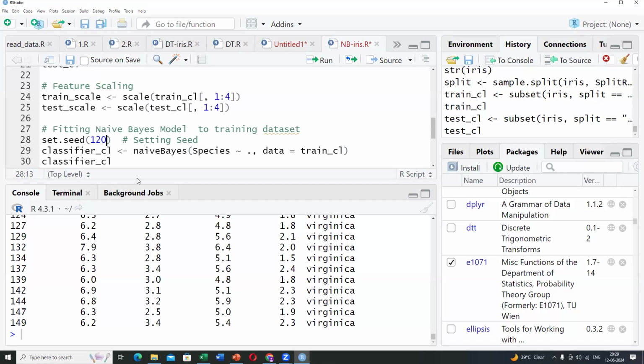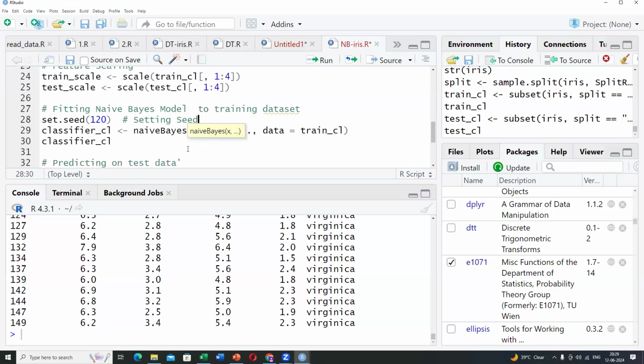If your seed and my seed are the same, then your results and my results are the same. In the seed you can pass any integer value. This is also optional. If you want to set a seed, you can; otherwise there is no need.